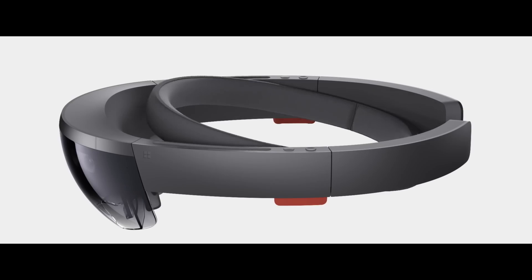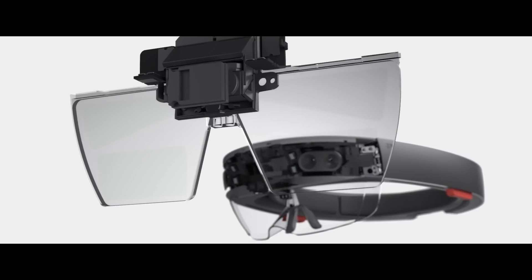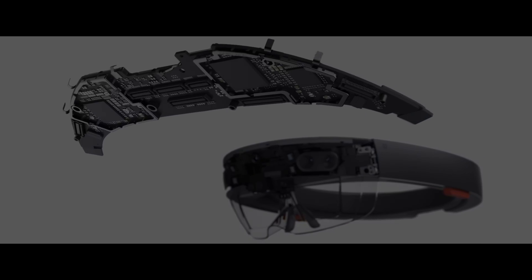The wind closure wraps around the user's head to provide great weight distribution. We have so many sensors on this product. To read all those in real time, and to do that in a very power efficient way, requires the power of what they develop with the new version of Windows. We need to get the hardware just right, so that we can sort of unleash that creativity in the world.